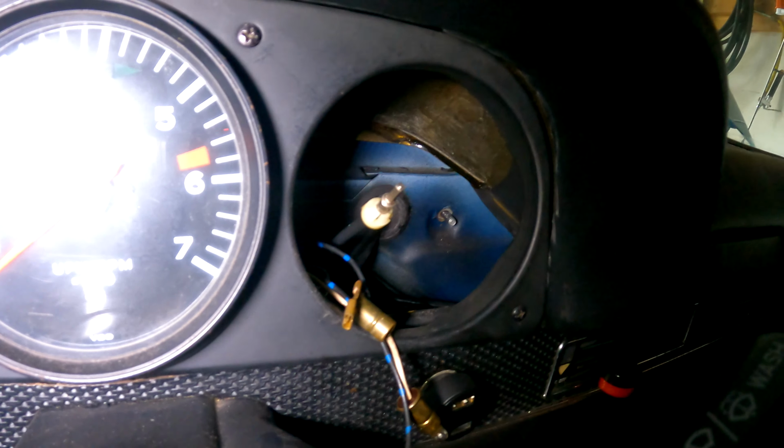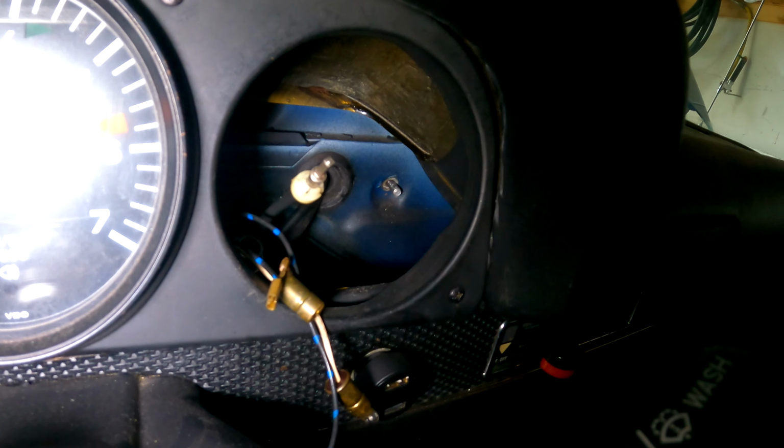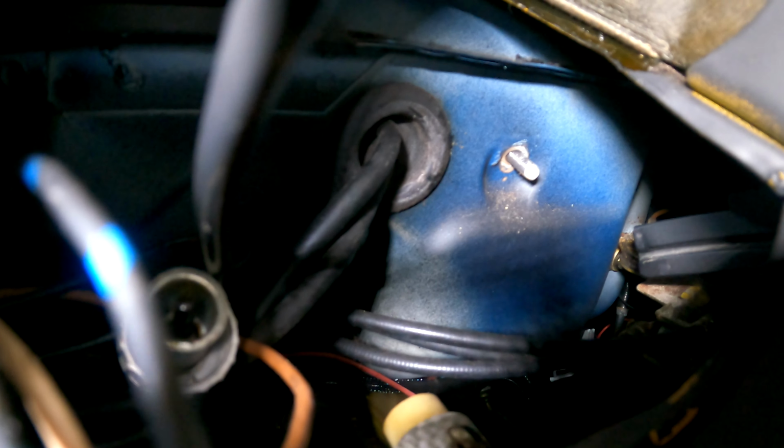So remember that mount, we've got our speedometer out. Don't forget to take out your cable, your bulbs, and keep it close by because it's got that reset cable, or take your reset cable off. You can see pretty clearly right there. So we just need to grab a nut and washer and we'll tighten it up from this side, and we can give it a final tighten from the outside.